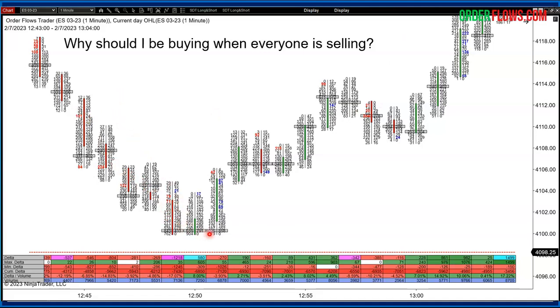Lower point of controls. It's stopping here. Now, even though you can see the 3 point of controls, you do have some liquidity coming in, but you still have people selling. That's why you have the point of control down here. So if you start turning the market, looking at it from a different angle, maybe you think, hey, now this could be my buying opportunity, okay? Market's found that liquidity. It's found its balance. Now once it finds its balance, it's going to start moving, looking for a new balance in another direction. And you can see it here. Finally, you get that elongated bar up with lack of volume as the market is moving up.